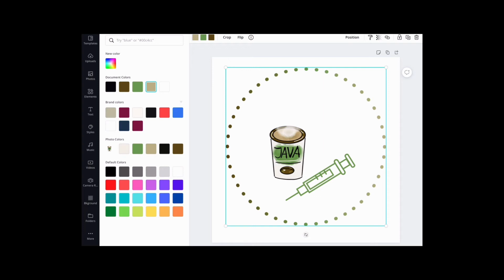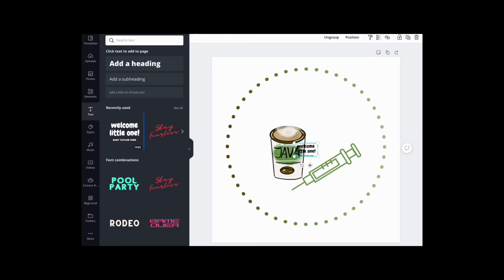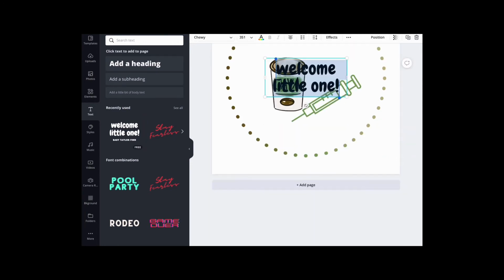Then I did the syringe because this is all about the vaccine. You'll find out pretty soon what I'm up to. And I used, I like that font, so I'm lazy. There might be one I can go through, but I just used this one. I got rid of that little font thing I don't need, and then I started typing. I have to find the right spelling because English is not my forte.